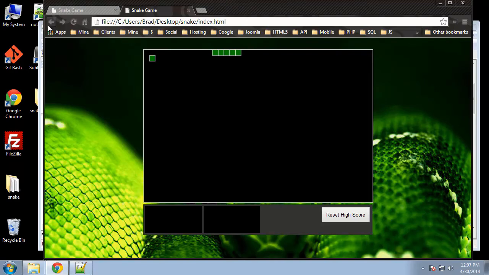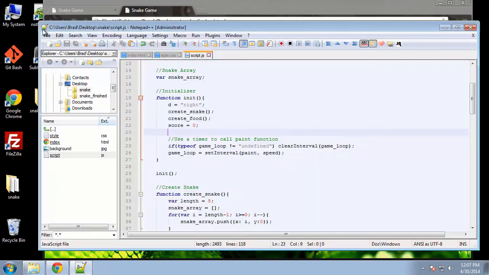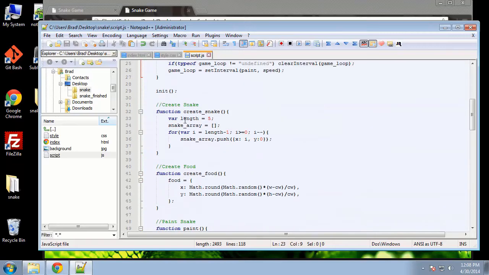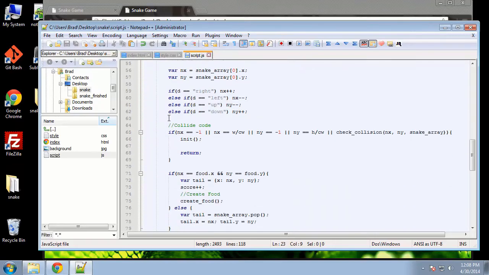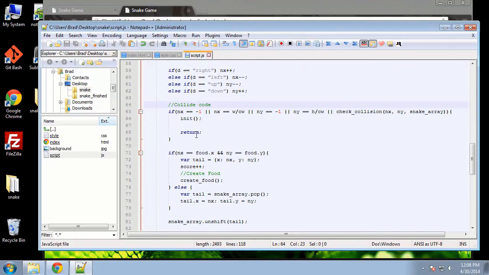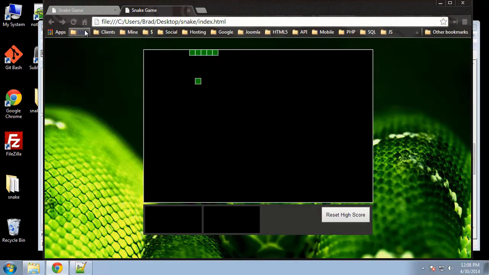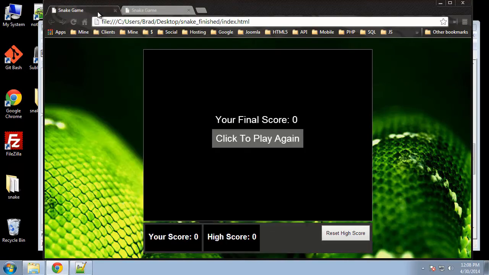We don't want to just keep restarting it. So to stop it from restarting, we want to go to our collision code. Right here, let's comment the init out. Now if we reload and we hit the edge, it just stops. That's what we want.